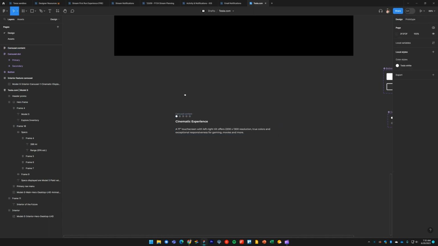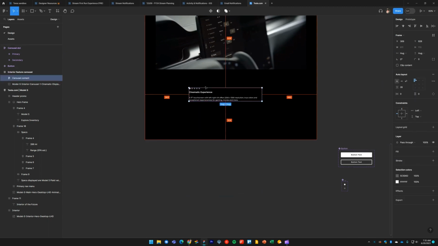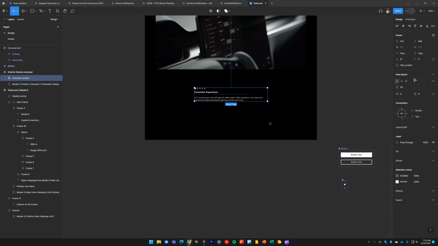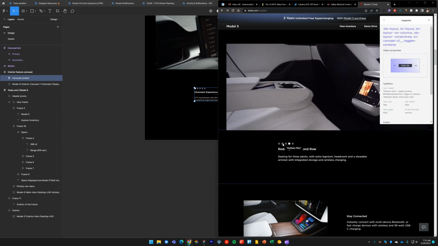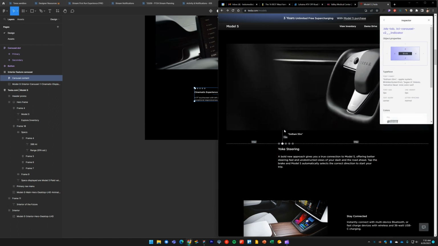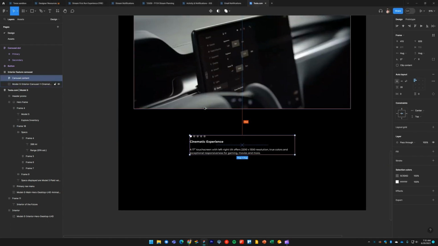Carousel content. Put that in here. Center it horizontally. And let's see, so the carousel is 72 pixels away from this image.